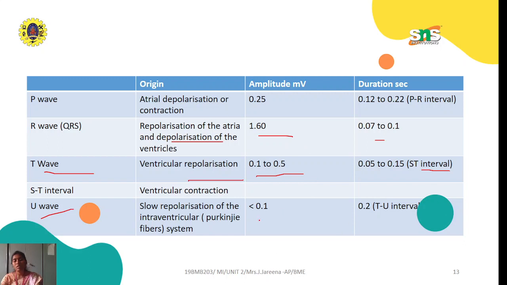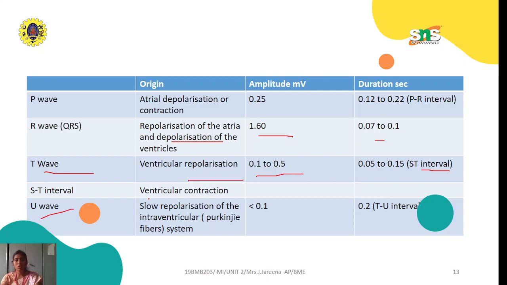If you see any data or values, they are found in ranges. The reason is that there is no one specific or standard value as far as medical terms are concerned, because all these parameters will vary from person to person with respect to their age, size, and so many factors. So you have everything in terms of range. If the value or parameter falls within that range, then it is normal. If it goes beyond that range, then we conclude it as abnormal.